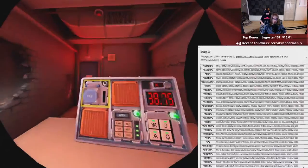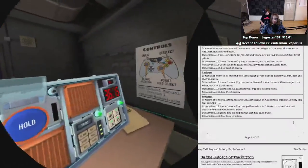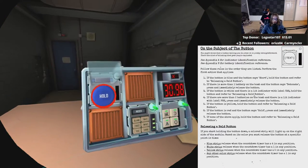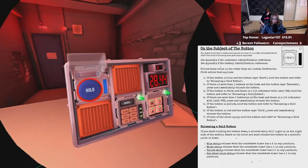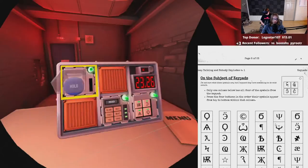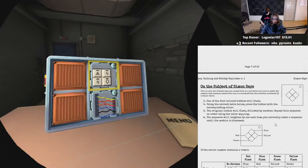Button with hold? Yeah, oh, blue. Okay. I thought we were on the same thing. Hold on. 36 seconds. Blue and says hold, okay. Hold down button. What is it? Blue. When there's a 4 in any position. Got it. Next one. Okay, the weird symbols and wires.